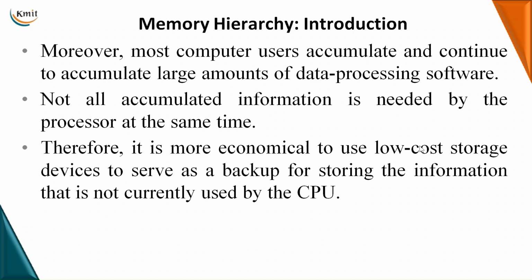All this accumulated information may not be needed by the processor, or the CPU, at the same time. You cannot place this type of information in the main memory. So it is more economical to use low cost storage devices such as a hard disk to back up the information that is not currently used by the CPU.